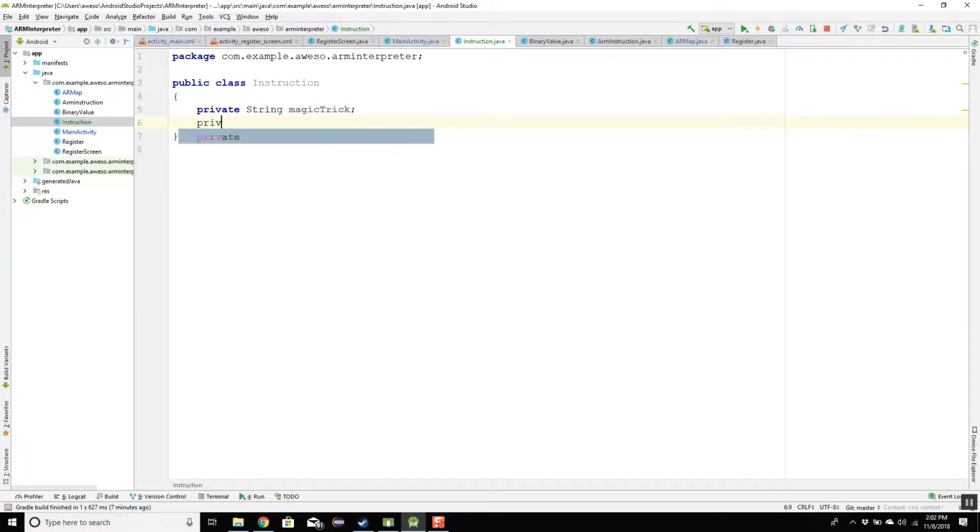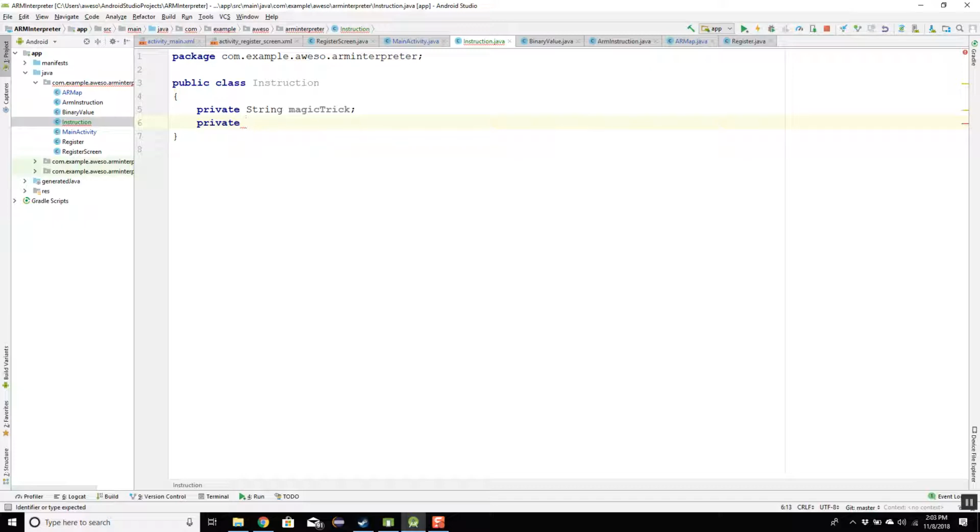And then we're going to have a private collection of inputs. When I say collection, what should immediately pop into mind? What kinds of things do we have for holding collections of stuff? Arrays or linked lists. Okay, so the question is, how many inputs am I going to have?